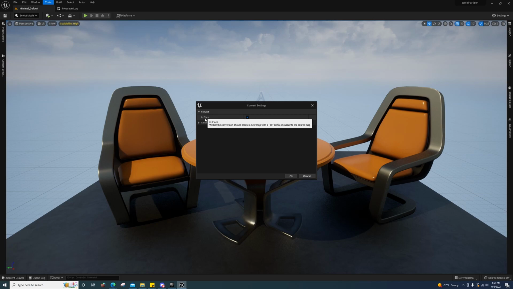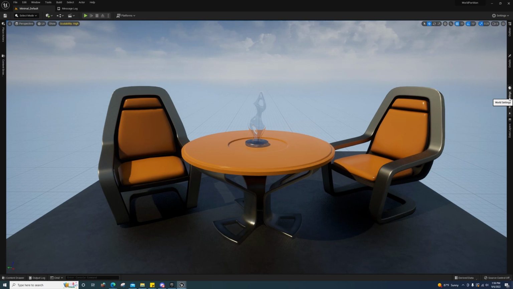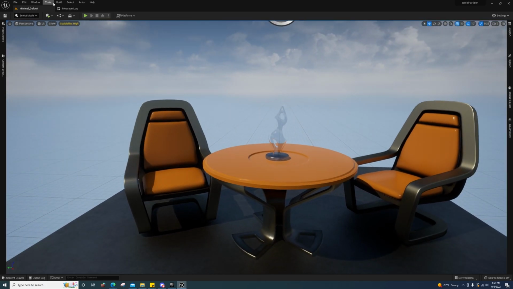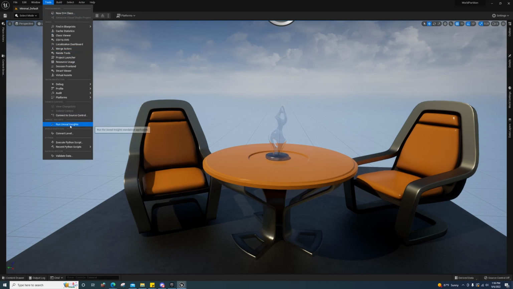I'll say In Place. If you don't check In Place, it'll make a duplicate of it. In fact, I'll go ahead and say Not In Place. If you do it in place, then it'll reload this level after it's converted it. I'm not going to go into details on the rest of this because I'm not real familiar with it. I'm not real sure what only merge sublevels means, but in the old version, not World Partition, but World Composition, you had to have a folder with sublevels in it, and I believe that's what it's referring to.